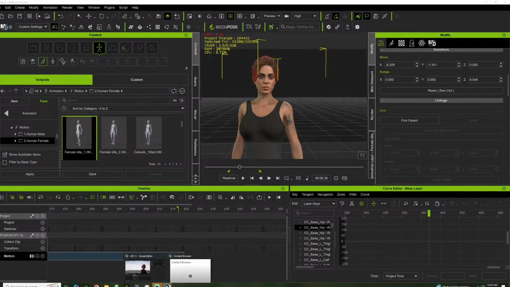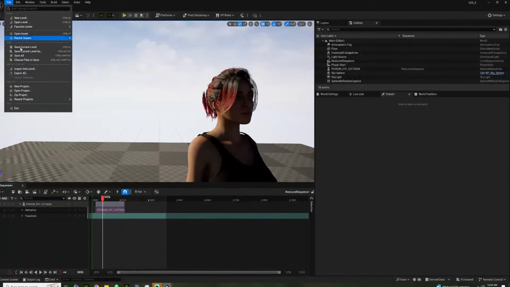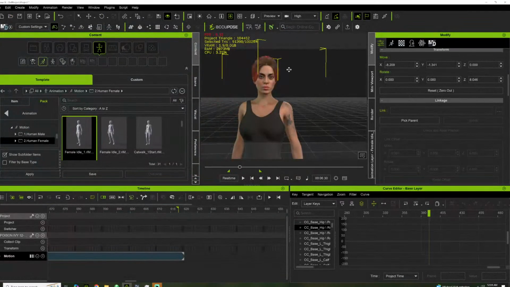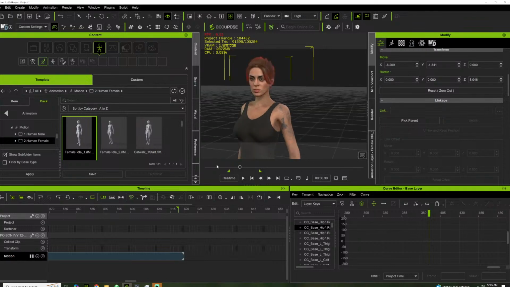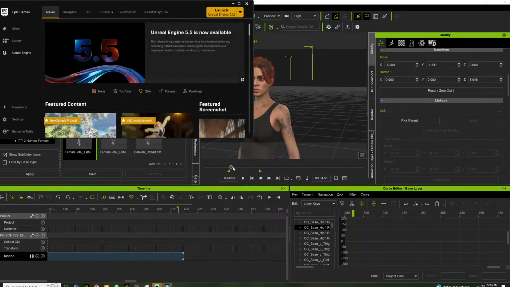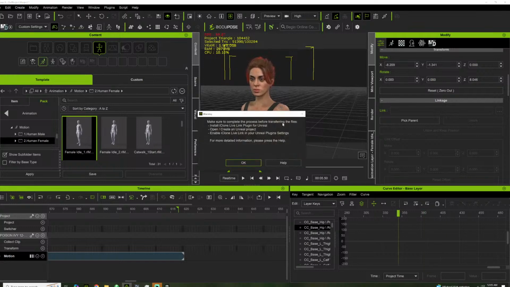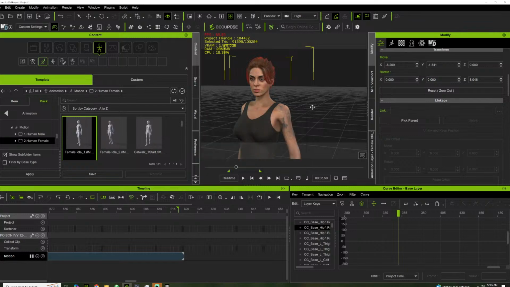Let's also do another experiment. I'm going to save as and just completely X out of this. And there I can actually do my expressions in peace.